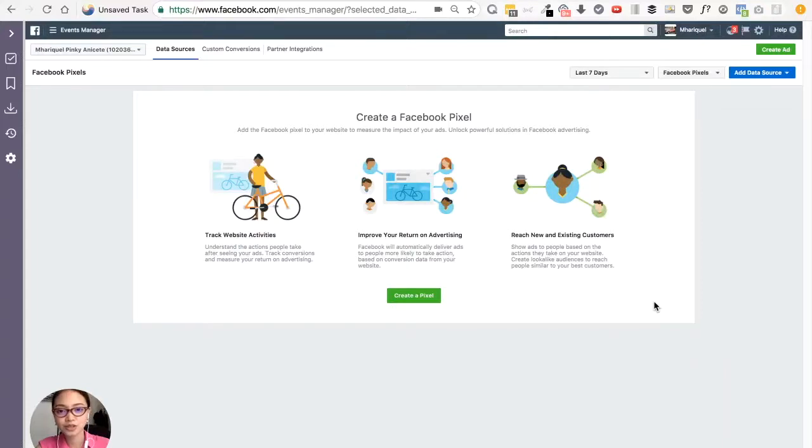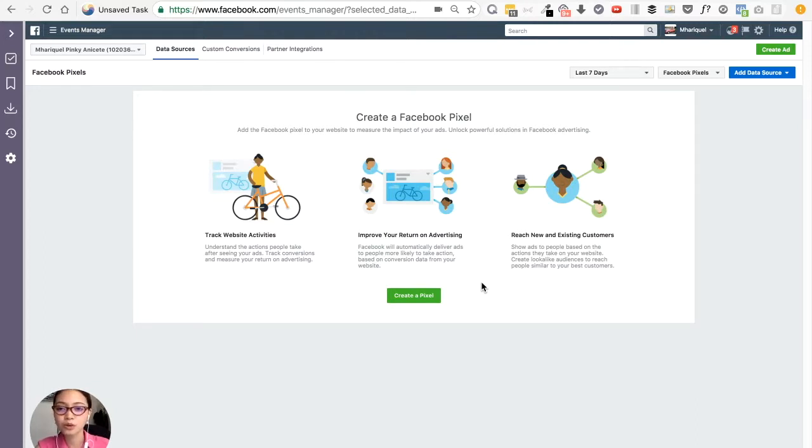Hi, so today you're going to learn how to create a Facebook pixel and how to install it on your WordPress website. So why are we doing this? Again, Facebook pixel helps you track your conversions, helps you to track your customers or your website visitors.